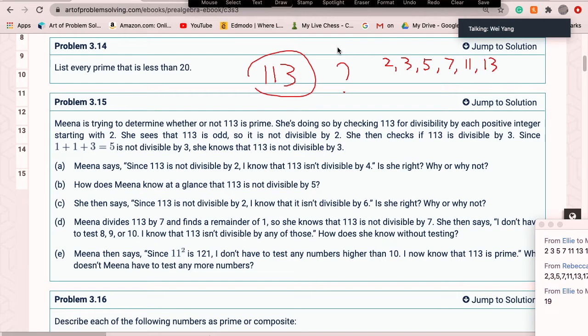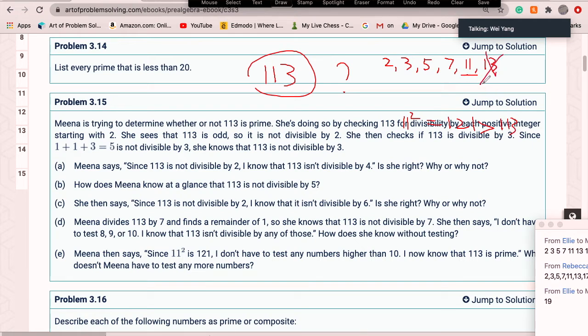First, I want to make sure, I want to ask you a question. When do we need to stop? You square a number to get the closest number to this number, and whenever you get to that number, it ends. Right. So that means we can just stop at 11, because when you square 11, you already get 121. It's already greater than 113. That means you need to stop at 11.